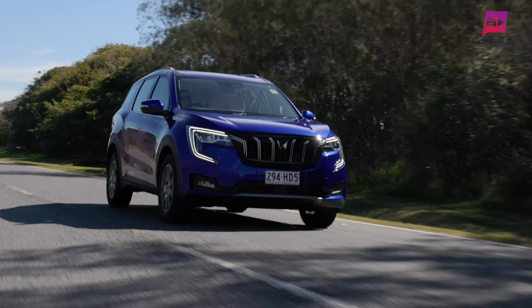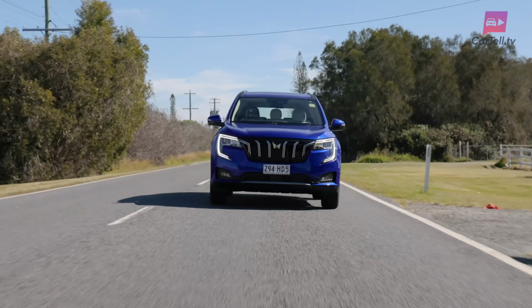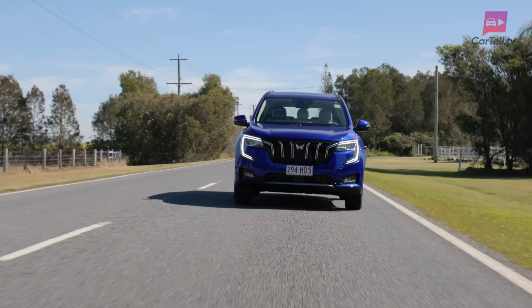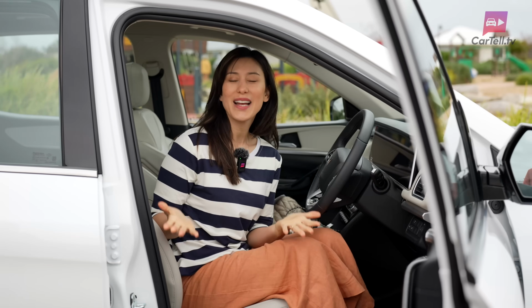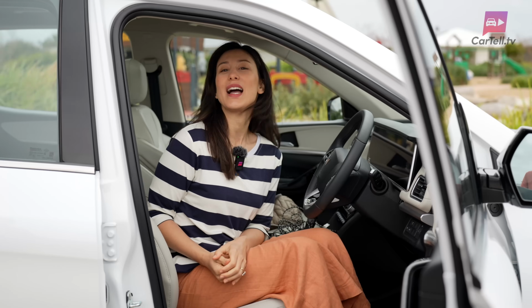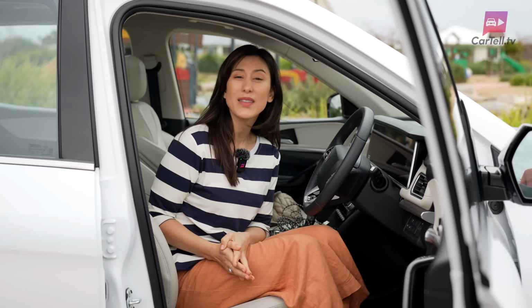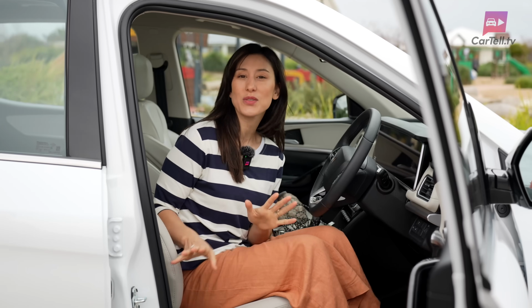The current market scenario puts a lot of weight on availability when buying new vehicles. And there are no signs of any supply issues either, which is a massive factor when buying a car right now. So it looks great, it has a wide range of awesome features, and one of the other big reasons to really like it, there's plenty of stock available and that looks like it's going to continue. So Mahindra are going to make a big splash with this on the market.